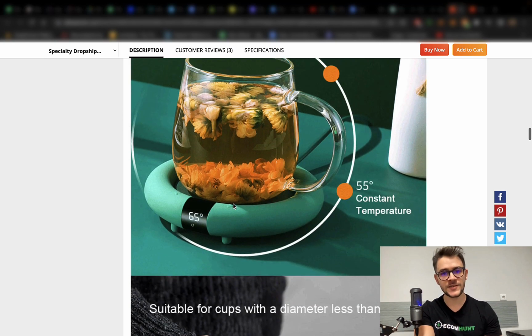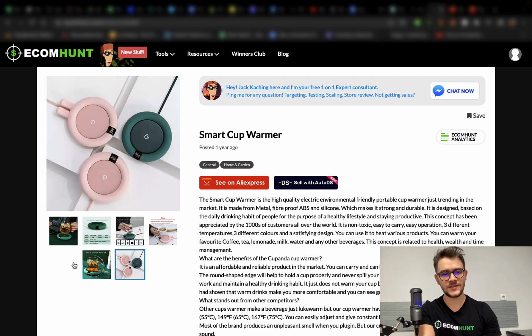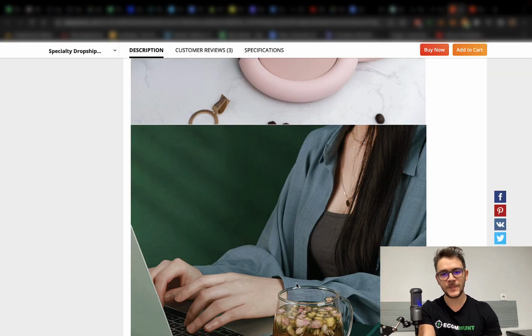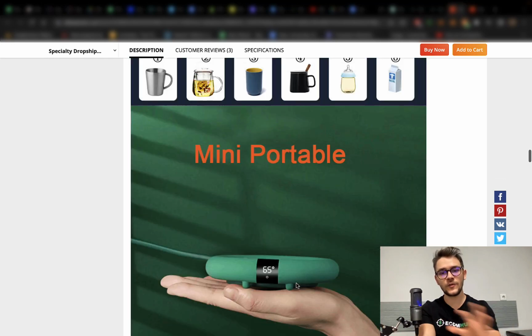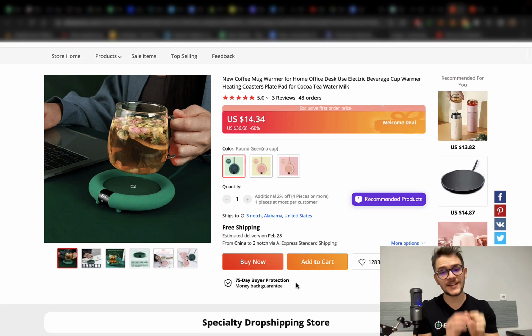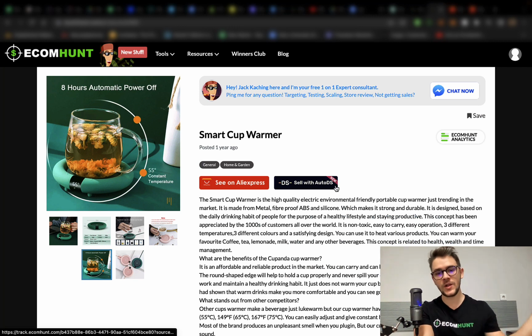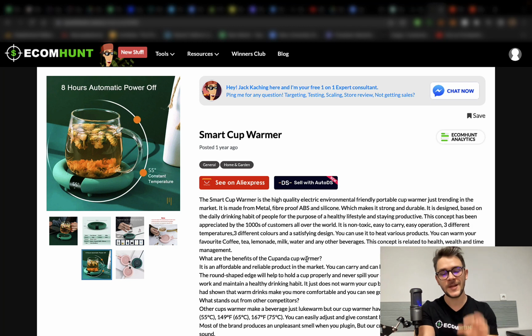Now, the pictures are really good. You could definitely use this on your store. They were on Ecomhunt as well, as you can see, they are here. So you can use that as well. But the description will have an issue with that, right? Photos are good. We really need a description. So let's make a store. Let's import this product to our store with the help of Ecomhunt. You just click on this and it will automatically import it to your store, so you'll have all of the pictures and all of the descriptions, but we're not gonna need the description. We're gonna delete it and we're gonna create a new one with ChatGPT and we're gonna see how does it do. So let's do that.